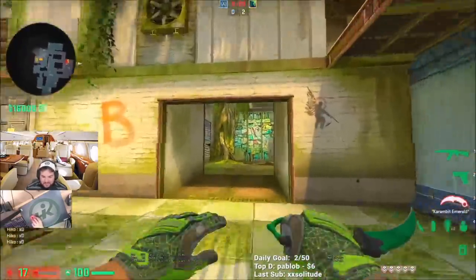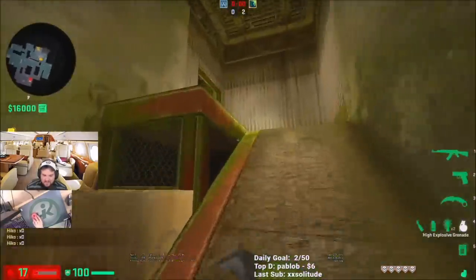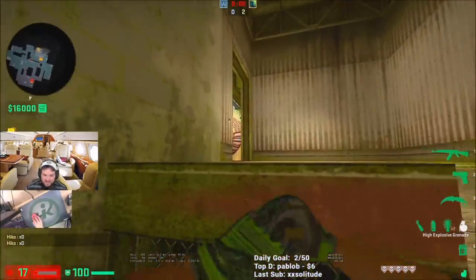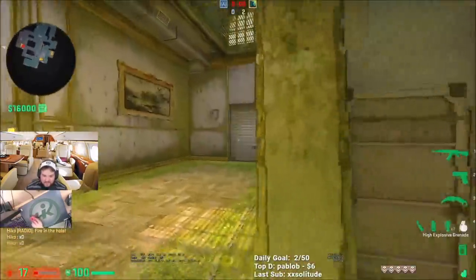Okay, interesting. Is there anything else I missed? Should you check mid first? Well, let's just check heaven. So this is all the same, too. Can you still nade default from here? Yeah. Okay, so that's all the same.